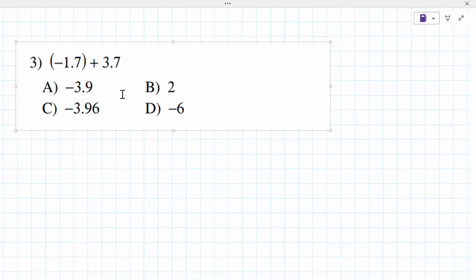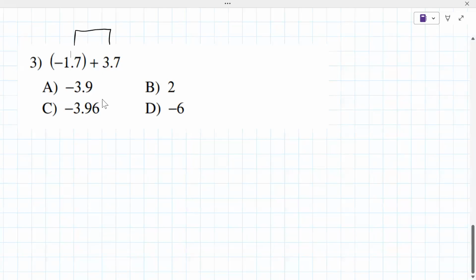Do you have an answer for me? My answer just doesn't look right. So you got one positive and one negative. That's kind of thing one here. Which is further from zero? 3.7 or negative 1.7? Wait. Would the answer be 2? Yes. Okay. Let's try another one here.